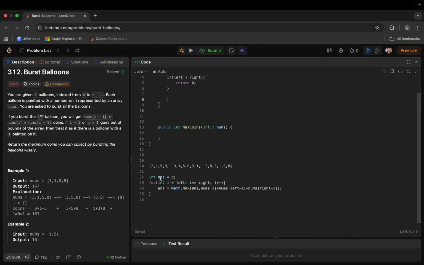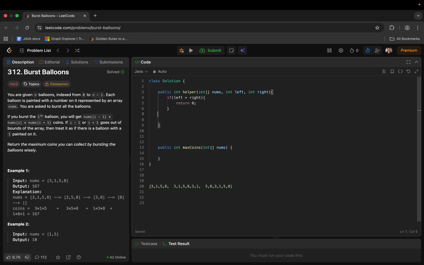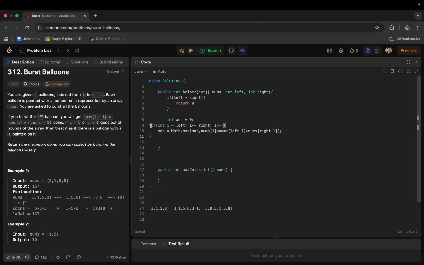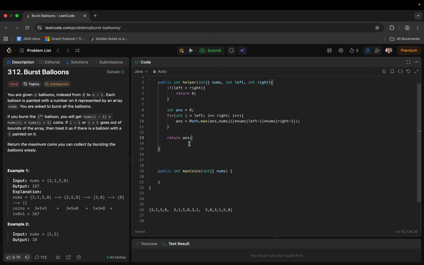And after that we have our usual solution, which we can put here. Correct. And we can simply return, okay.